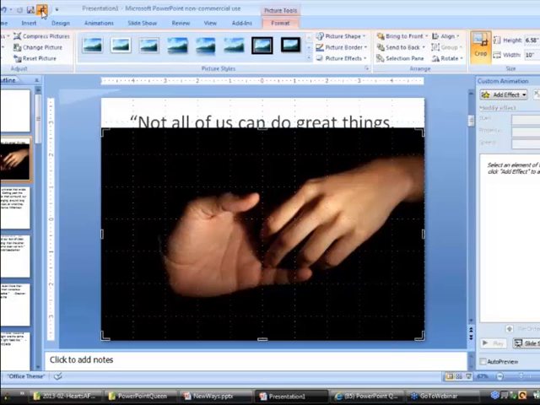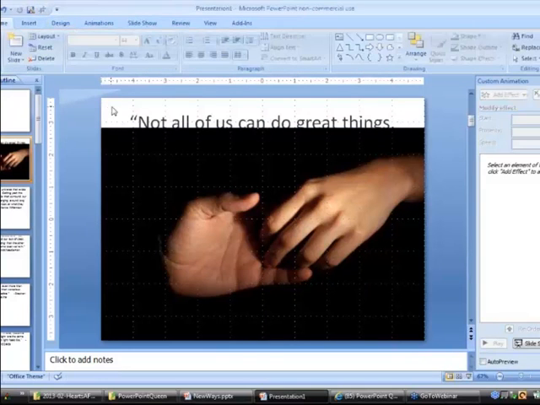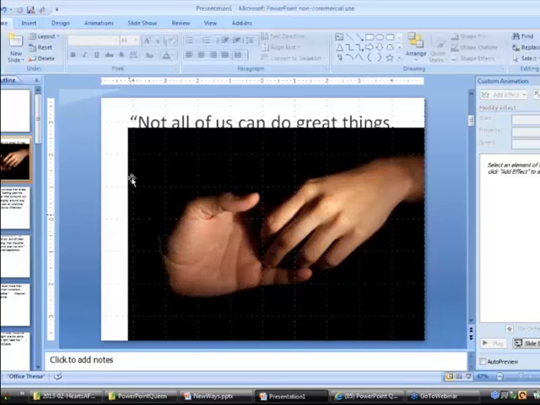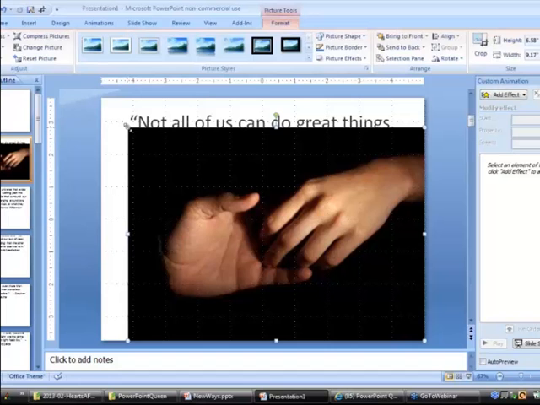That's going to appear, by the way, anytime that I have clicked on an image. As soon as I click on it, then that crop image appears here. I'm using version 2007, by the way, so if you're on 2010 or 2003, it's going to look a little different, but the function is still the same. So what I'm going to do is crop some off of the side here, and that way I can drag the corner up and expand it.